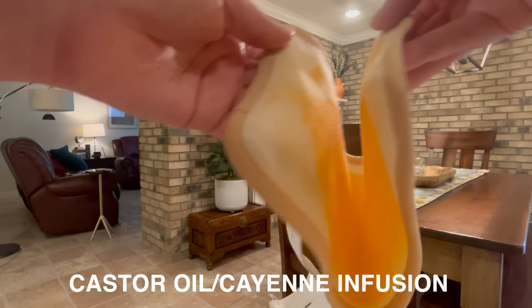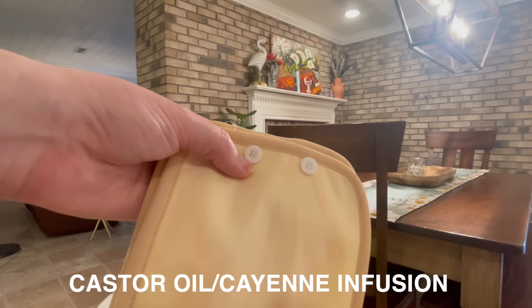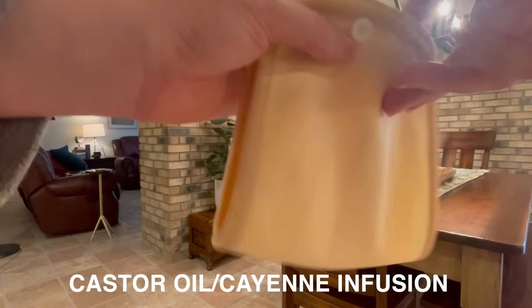I have been off all thyroid medications for over a year now. For this one, you need two things: organic castor oil in a glass bottle and a castor oil pack or compress. This is what my thyroid compress looks like — it's organic white cotton on one side, a synthetic material on the other, with elastic and a little button to secure it against the skin. It's handy, hands-free, and you can do what you want.